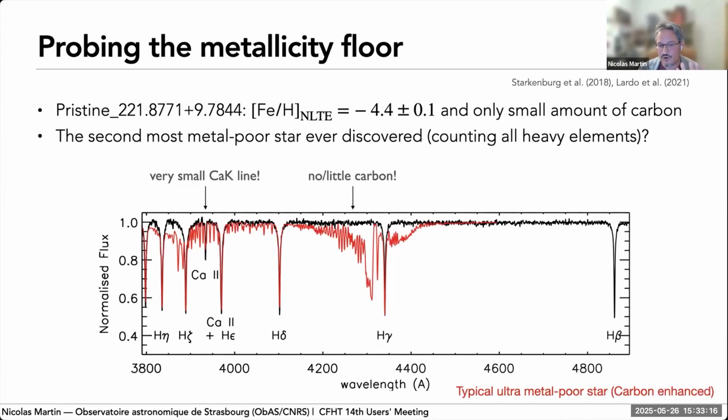If this star were more normal for a star of that type, this is the amount of carbon that we would expect, that would create these large bands that appear here in red. This is definitely not a carbon-enhanced star, and as such, it's quite unique in this regard. It might be the second most metal-poor star discovered so far, and we are actively following it up to understand it better, along with another handful of stars of very low metallicity.